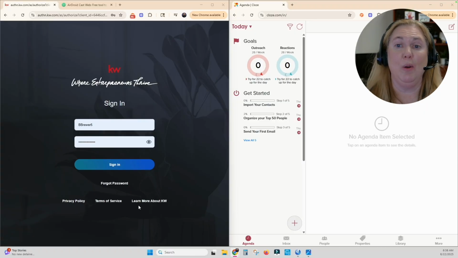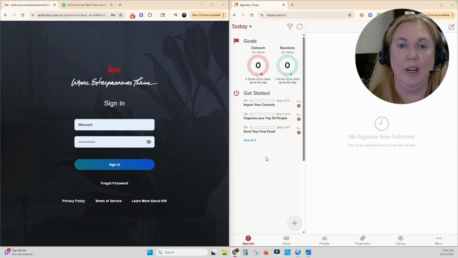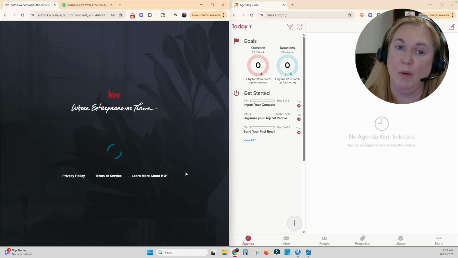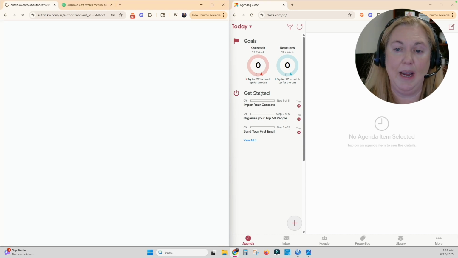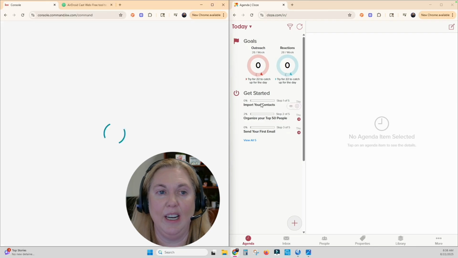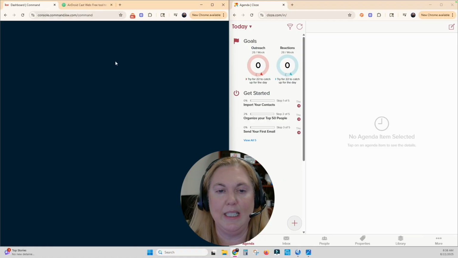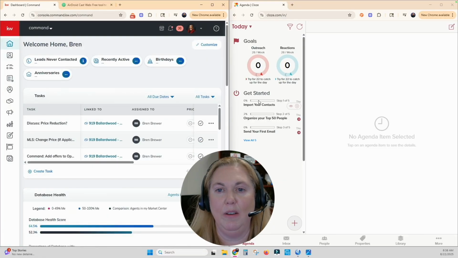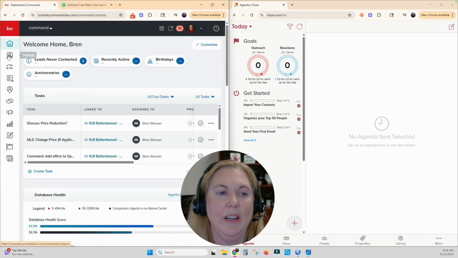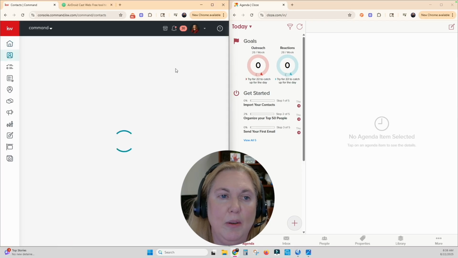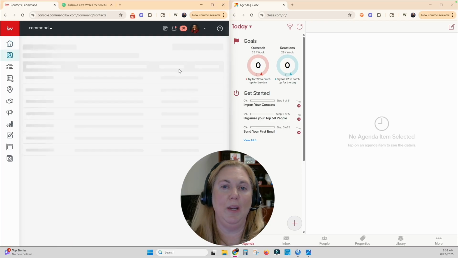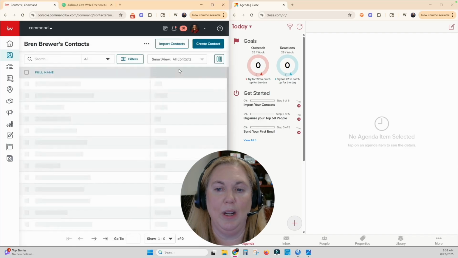I also tried to record this on a different software, and so now I am recording a voiceover to what I already recorded because the audio didn't come in right. So here you can see I am logging into Command, and then on the right side of my screen I have the Cloze login. Because I needed to import my contacts, it wouldn't let me do that from the desktop version of Cloze, so I'm going to have to download an app here in a minute, and then I will get my cell phone going and you'll be able to see exactly what I'm doing with Cloze.